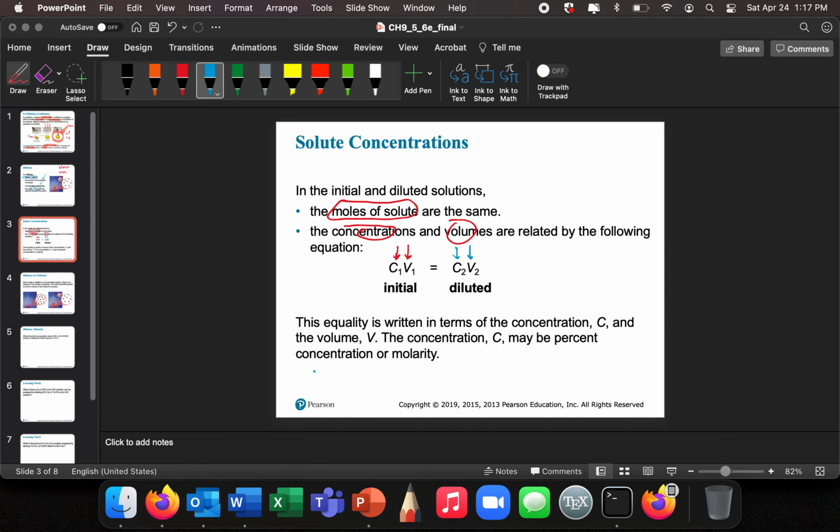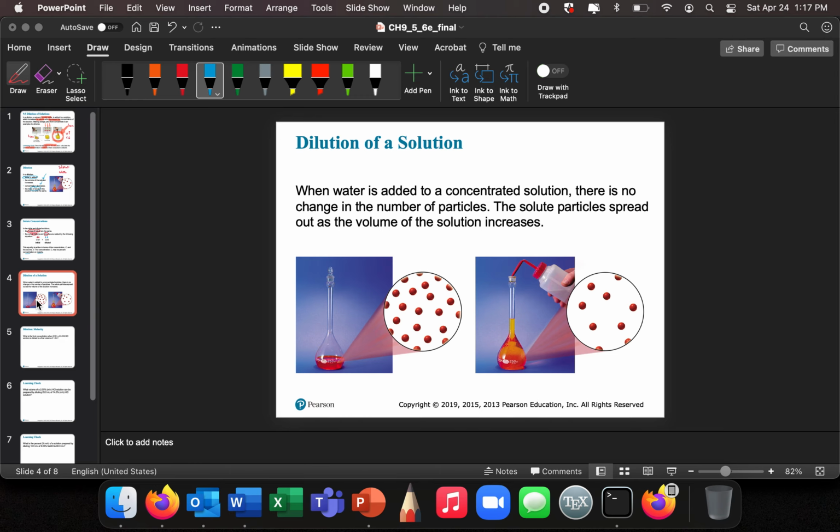It doesn't matter. All right, so again, just another picture of this, and then we'll do some examples. So suppose you've got some red Kool-Aid here, right? If you take your red Kool-Aid and you add water to it, the volume goes up, but the amount of Kool-Aid particles does not change, right? So the volume goes up, and the concentration goes down. C1V1 is equal to C2V2. Let's do an example now.